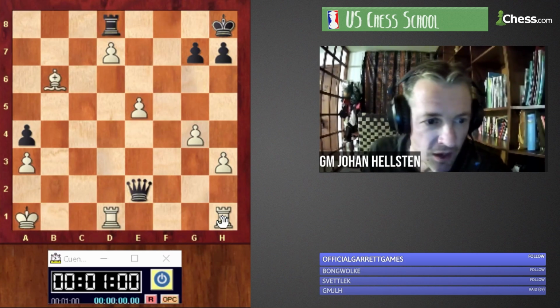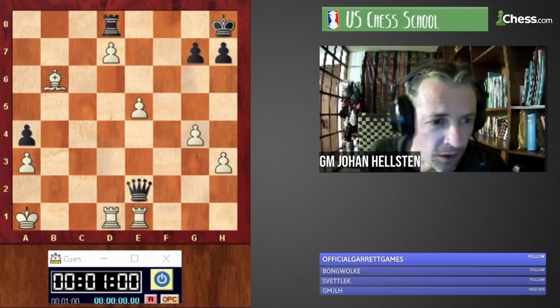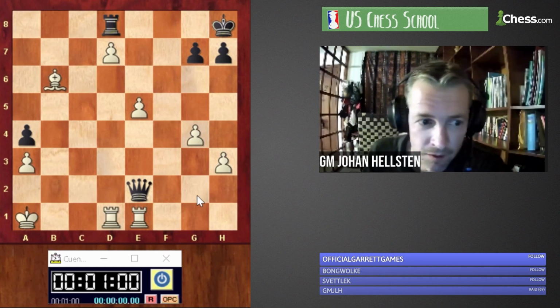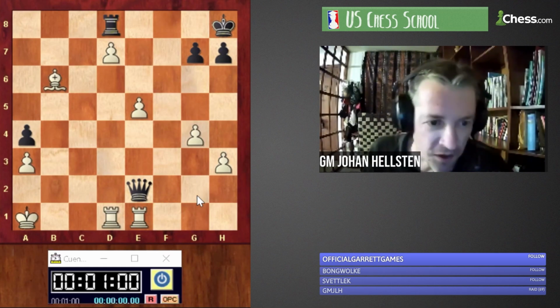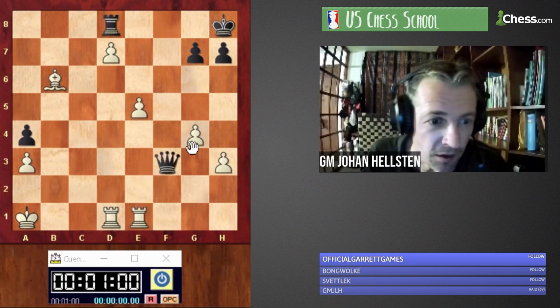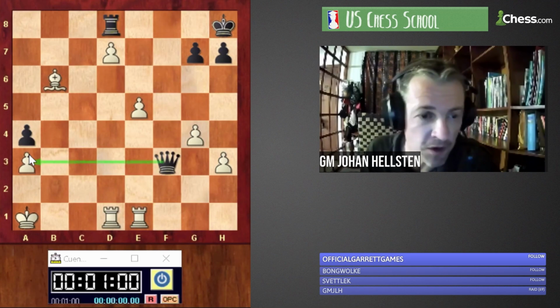Let's say rook he1. Or what do you think? Is this okay for black? Probably not. I don't think I can get a draw. It looks kind of scary, but okay. You never know in such positions. Maybe queen f3 and still you have this threat. Maybe I should play something else here.